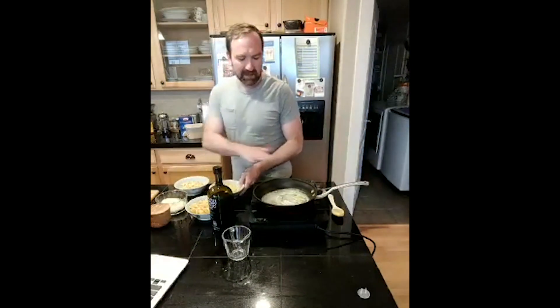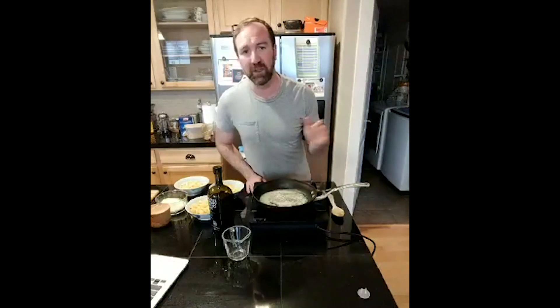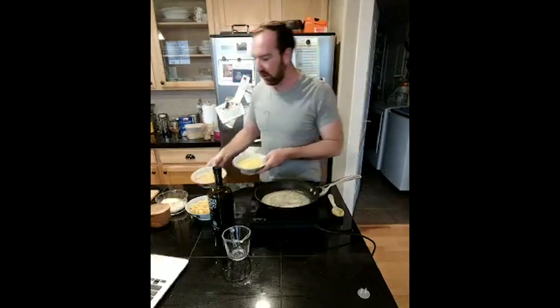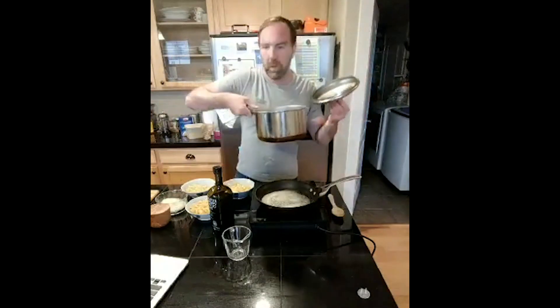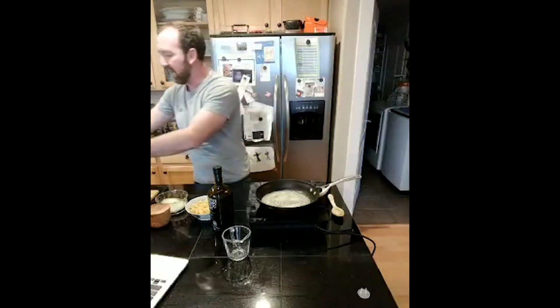Just keep swirling that sauce. You could add some fresh herbs, you could add some garlic. But the traditional dish is really clean — olive oil, butter, black pepper — and then we're going to add some more stuff too. I have a pot of water over here that I cooked all the pasta in. I'm going to add all these pastas in just to get them hot again. Big pot of water — it's hot. So I'm just going to add all these pastas in to get them hot again.